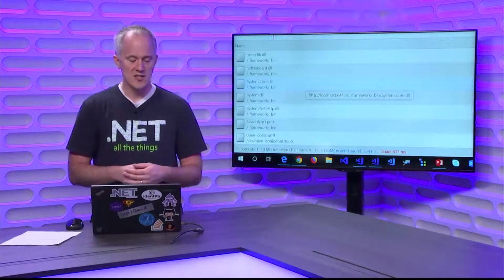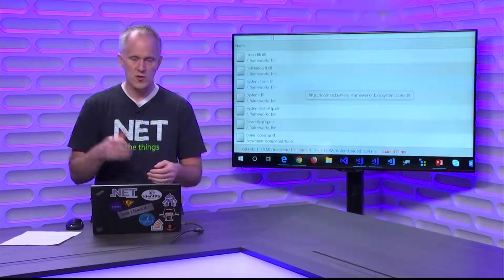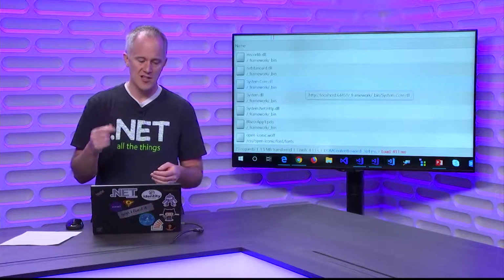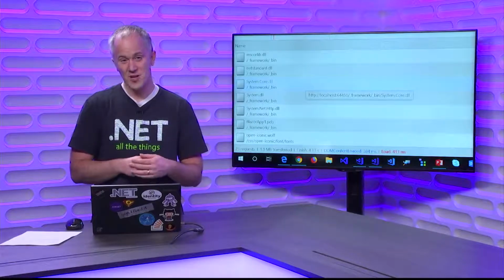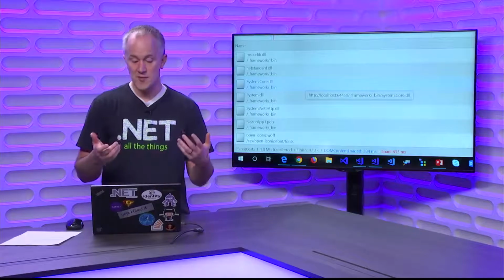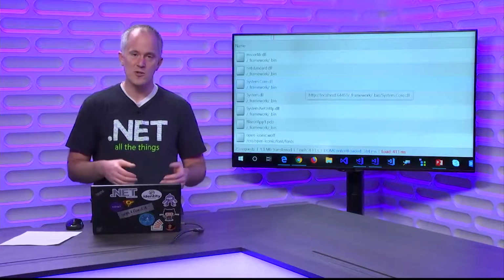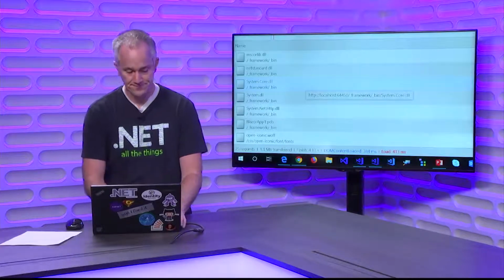There's some work that still needs to be done to make that even smarter, and we think we can do that. We could probably strip out more code and reduce the size of the WebAssembly runtime itself, and we hope to get this down under a meg is where we'd like to shoot for. ASP.NET Core 2.2 also has support for Brotli compression, so that would help reduce this size even more.